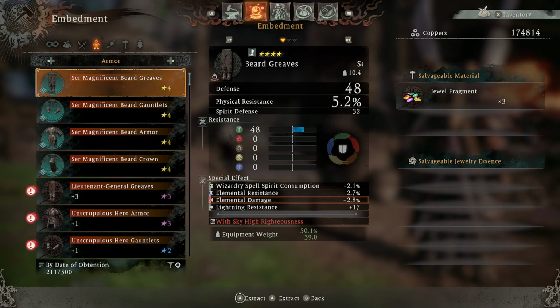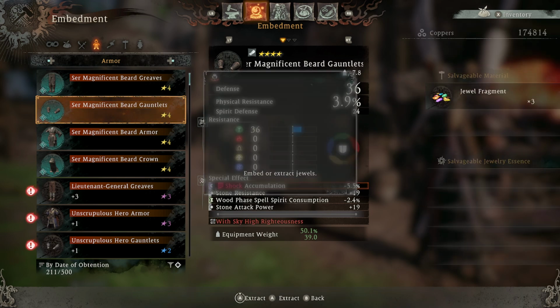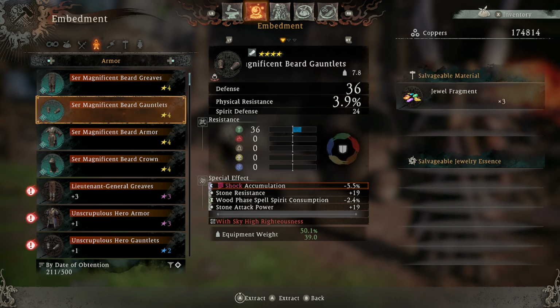Elemental damage, that's fine because we have a lot of earth spells we'll throw out. Elemental resistance, that's good. 2.7%, that's real good. Wizard spell consumption, that's okay. That's nothing to mess with too much. Shock accumulation, we can take that off because we're not putting shock on enemies. We want to make sure shock is off us.